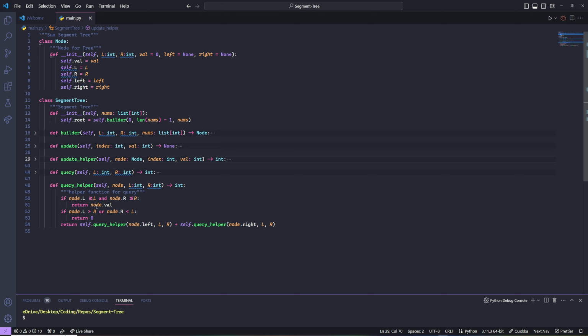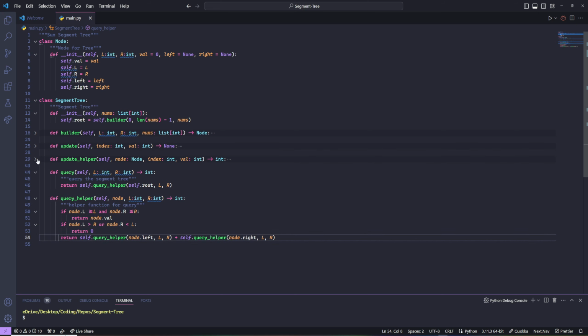We have our 3 cases, right? So this is our 3 cases where if the node is completely in the query, this is if there is no intersection at all, and this is if there is an intersection but not complete, then we just recurse down both and we pass in the old range. So this is what you'd have to change to do like a min and a max.